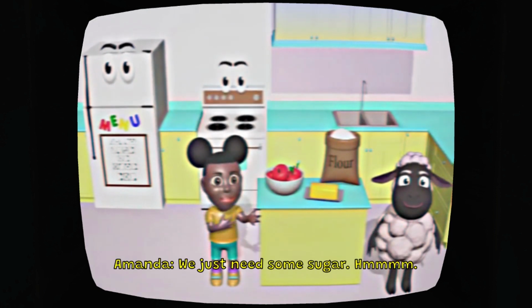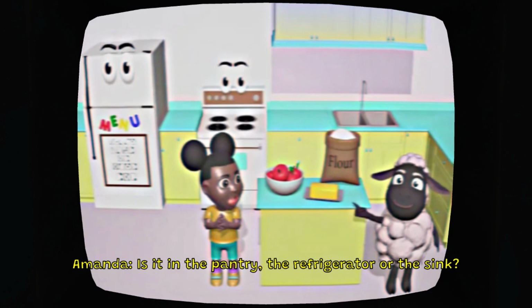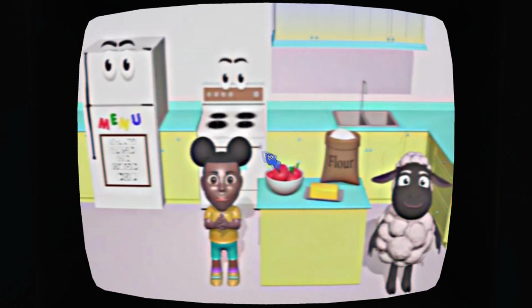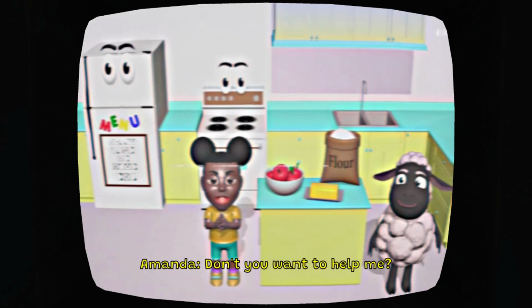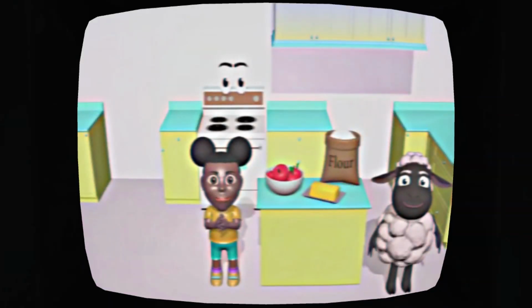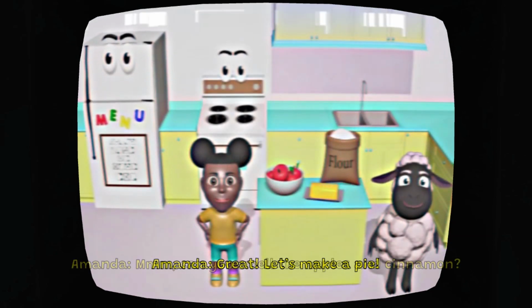We just need some sugar. Do you know where we keep the sugar? Is it in the pantry, the refrigerator, or the sink? Nope, try again. Don't you want to help me? So, where's the sugar? Great! Let's make a pie!